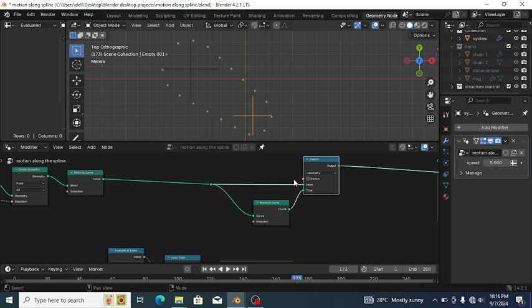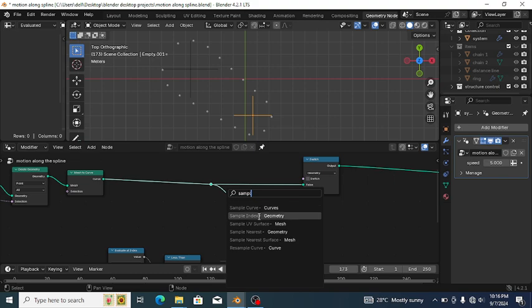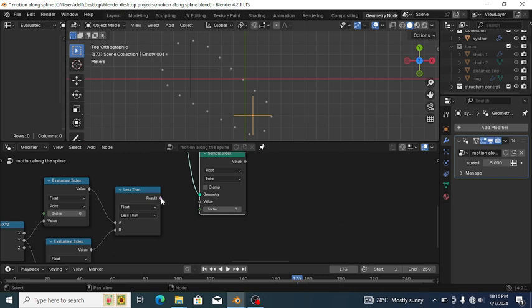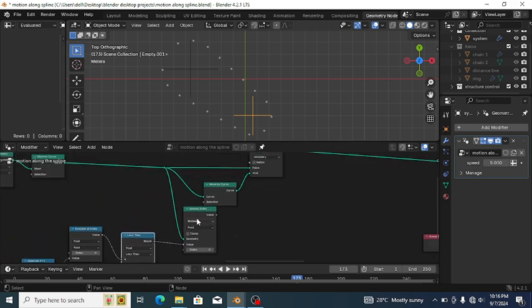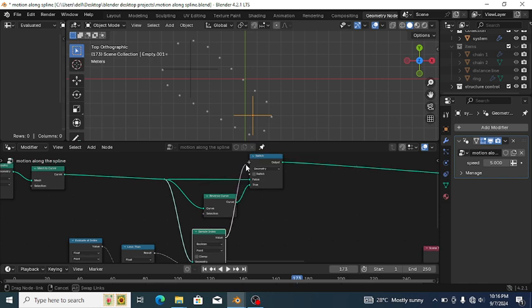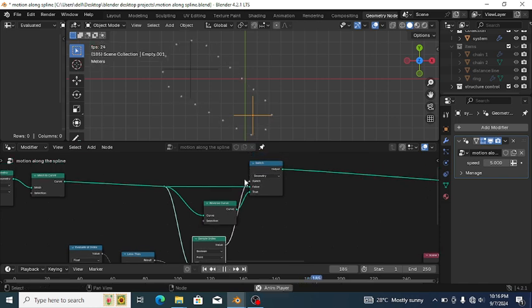So it needs a cycle here, and I didn't know what to do other than this method, whereby I connect a sample index, and then I connect this value, change it to boolean there, then connect this one to the switch. Right now if I play, it goes in this, let's say, clockwise direction. But if I type in here -5, it now goes in a negative, anti-clockwise direction, and this is essentially what we actually want.